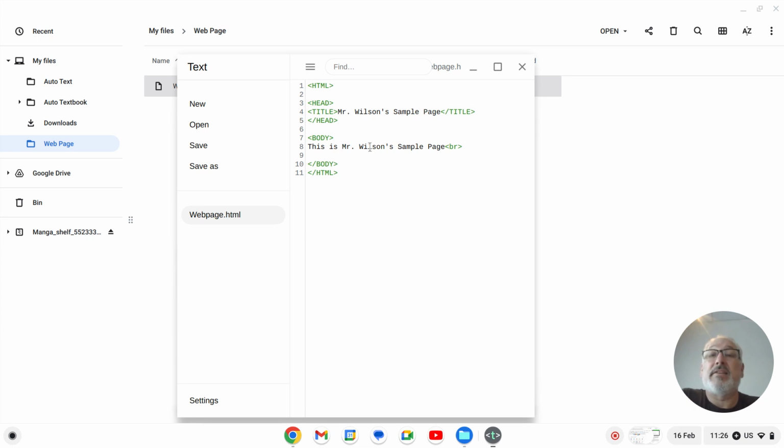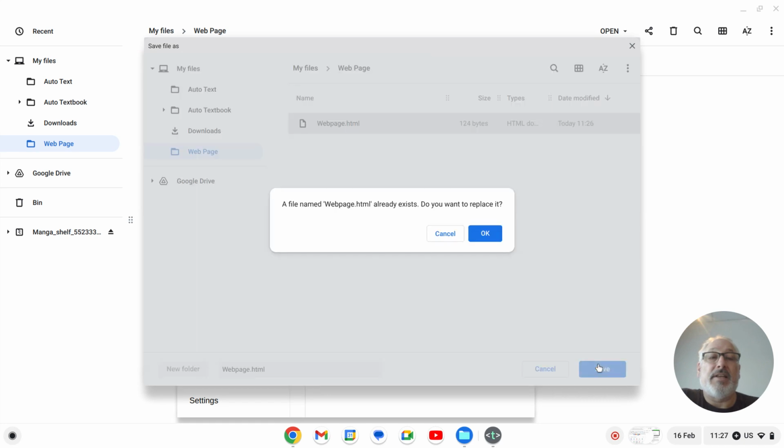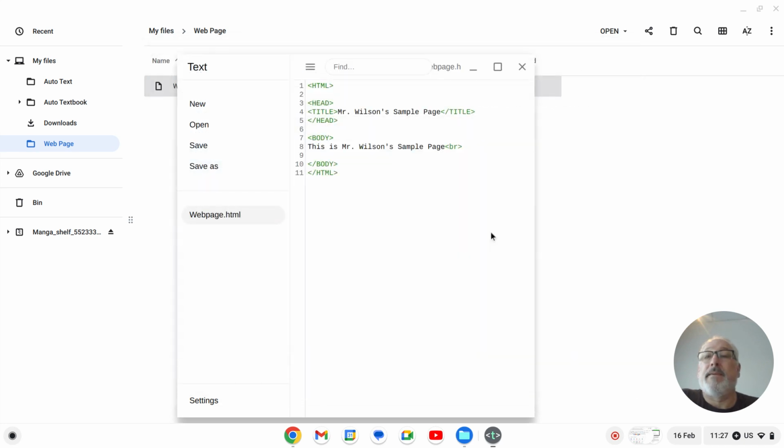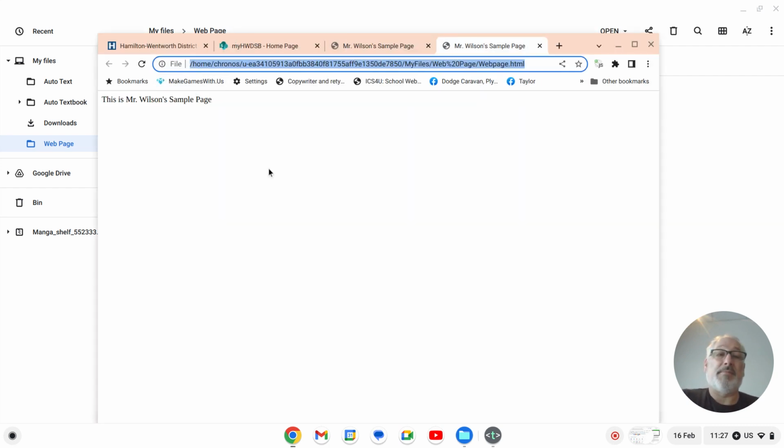And in the body, I've got some text that reads, "This is Mr. Wilson's sample page." So just like you will do on your Windows PC, I'm going to save it. It'll warn me that this page already exists, and I'm going to say that's okay. Save it over it again, and then when I go to my directory, because I've named it .html, the browser, which in this case is Chrome, but on your computer might be Microsoft Internet Explorer, it's fine, same difference as far as these simple web pages are concerned. When I open it, see, it opened my page.